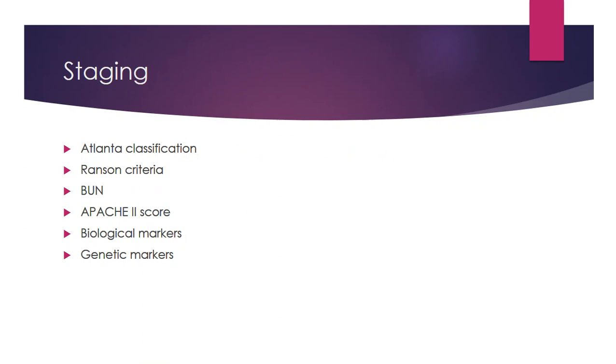The APACHE II score has the advantage of being able to assess the patient at any point during the illness. However, it is very cumbersome for routine clinical use. Attempts have been made to make this evaluation user-friendly, but it remains cumbersome. The sensitivity is around that of the Ranson score.